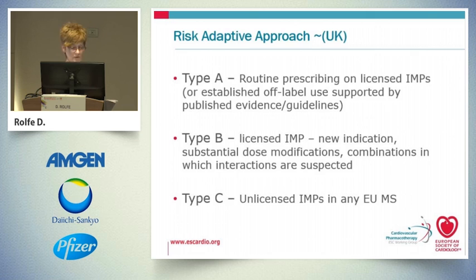So because of the type A, what the MHRA did is they defined what would be expected or what could be left out of their clinical trials application pack. So we no longer had to add on Annex 13 clinical trial labelling. We no longer had to keep dispensing logs in the pharmacy, sort of like take them off of the ward shelf and then bring them down to pharmacy for them to be labelled with all the temperature logs and the accountability just to give them to the patients that would normally have got them anyway. So that's been removed. It also reduces archive and record retention times. So again, that reduces the cost.